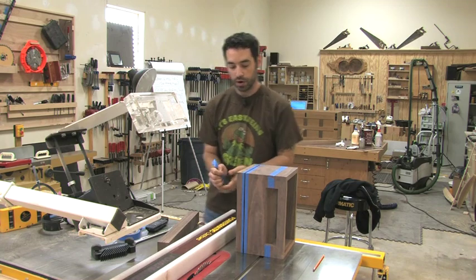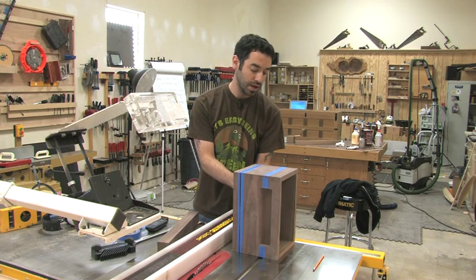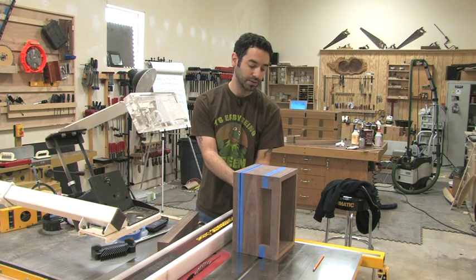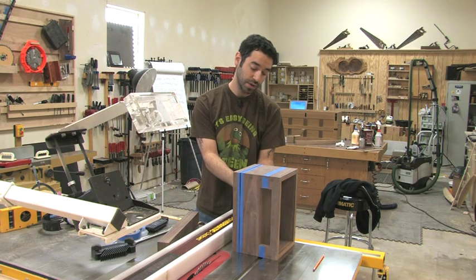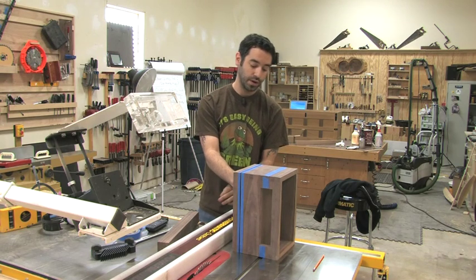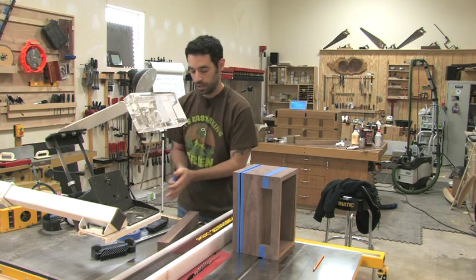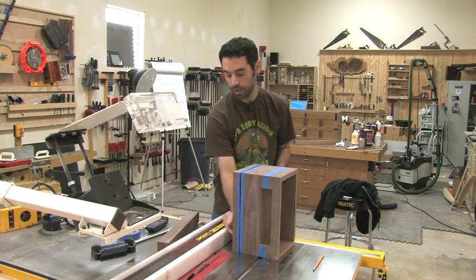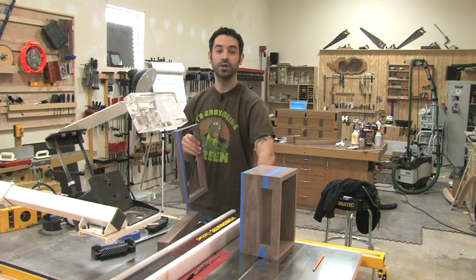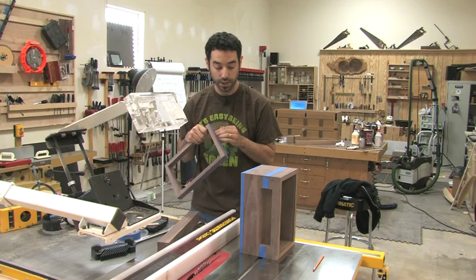One thing you'll have to be aware of when you cut off a lid like this is that the lid — the frame itself — may move a little bit. We also have a situation where this box is going from one climate to another, and you never quite know exactly what you're in for. Honestly, the less time this box spends in Arizona the better, because it's so dry here. Chances are everywhere else it's going to go is going to be a lot more humid.